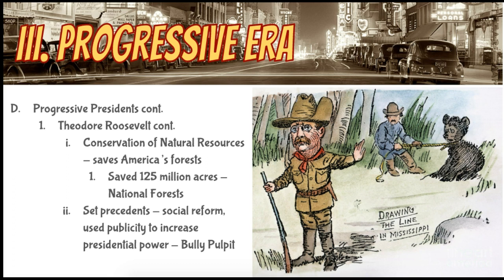The thing about Roosevelt that we always have to remember is that he set a lot of precedents. He really pushed for social reform pretty early on — most presidents did not get into social matters and left that to society. He used what was known as the 'bully pulpit.' He said, basically, 'I'm the president of the United States and I have this ability to speak and have people listen to me, so I can use my stature to push things through society. Even if I can't write a law to do it, maybe I can use my power and influence to help get things to happen.'